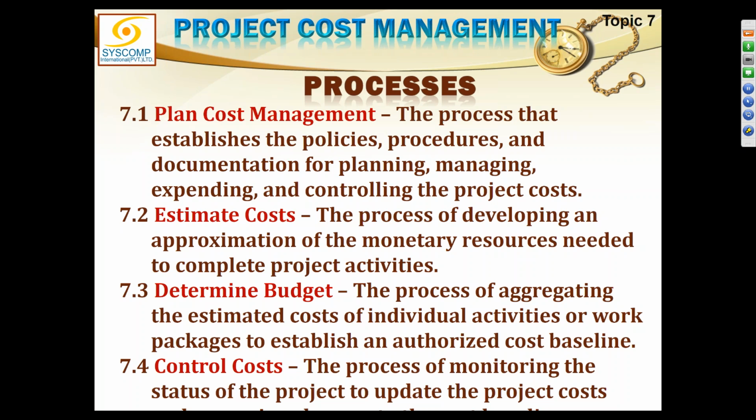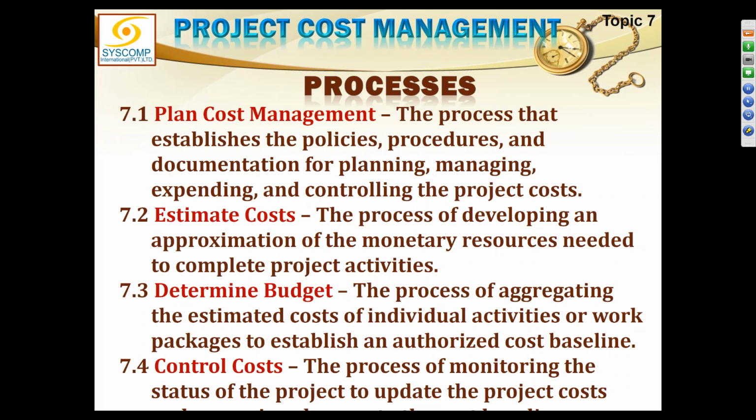So there are three types of estimates. One is the lump sum estimate, then the budgetary estimate, and the estimate which the project manager prefers to do is the detailed estimate. So coming back to the definitions, estimate cost is the process of developing an approximation. You see, an estimate is always an approximation. You are never ever going to be sure about how much money will exactly be spent. So you can make a best guess.